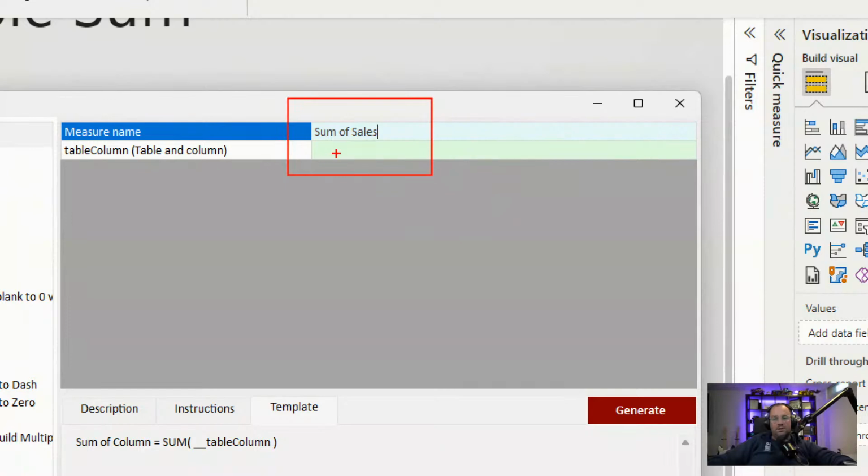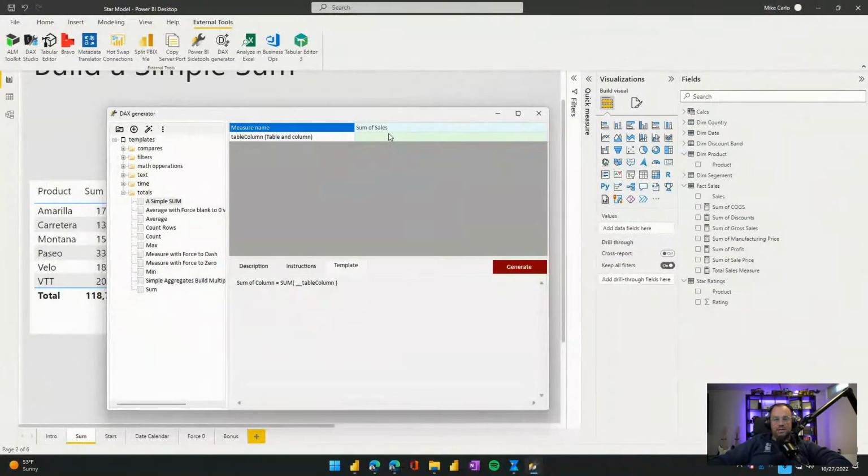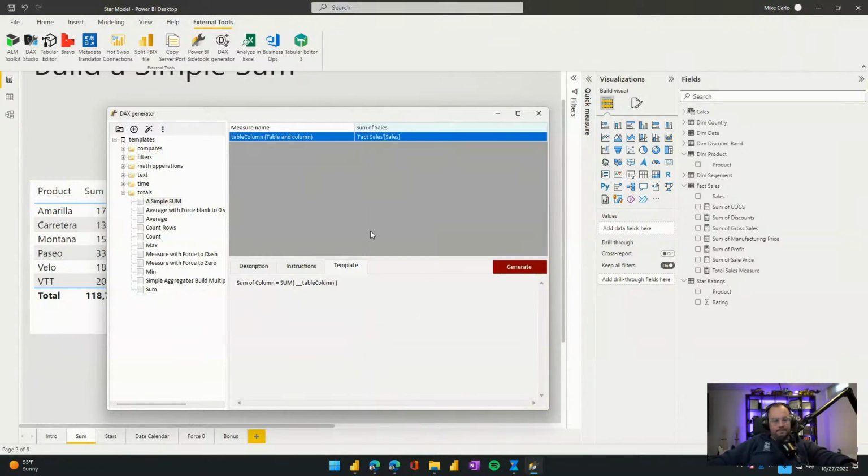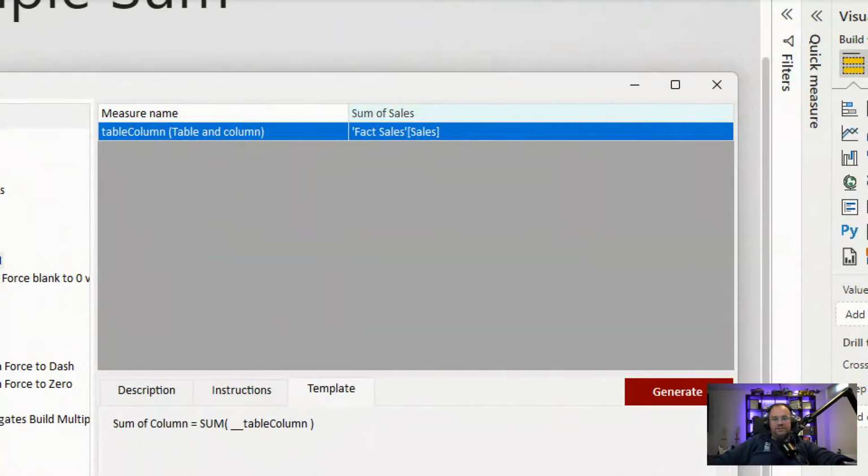And then down below, right here, we can actually add the table and column definition. When I click this, a new window pops out. This brand new window is the definition of your data model. It matches what we see in Power BI Desktop. So now I can go down to my fact sales table, and the only column that's not hidden is my sales column. If I click that, the model is smart enough to know, oh, this is exactly what you wanted. And it will auto inject a data element from your data model right into the DAX statement.